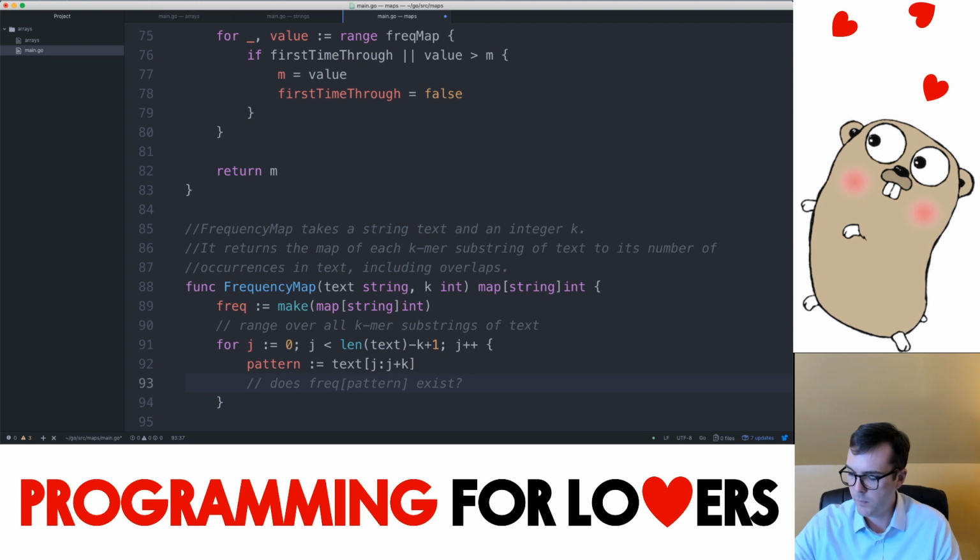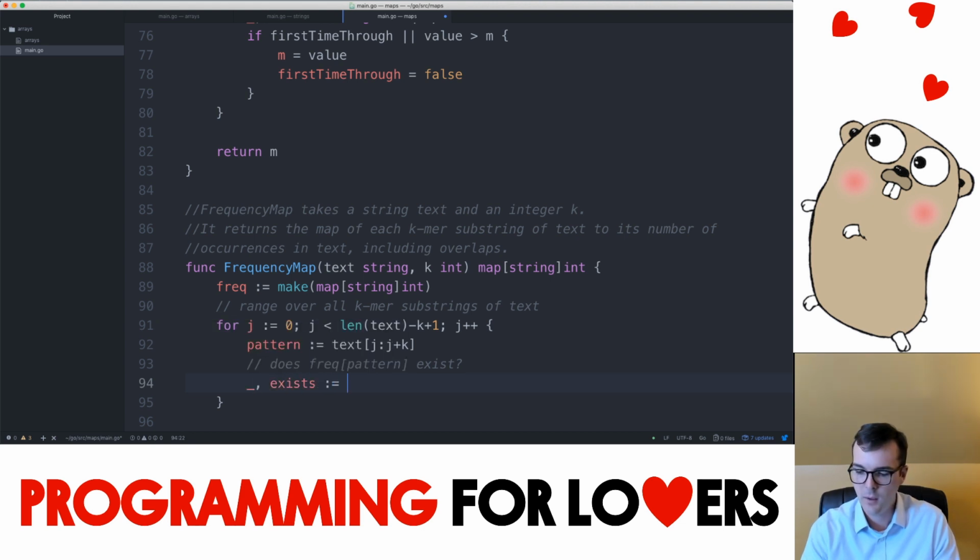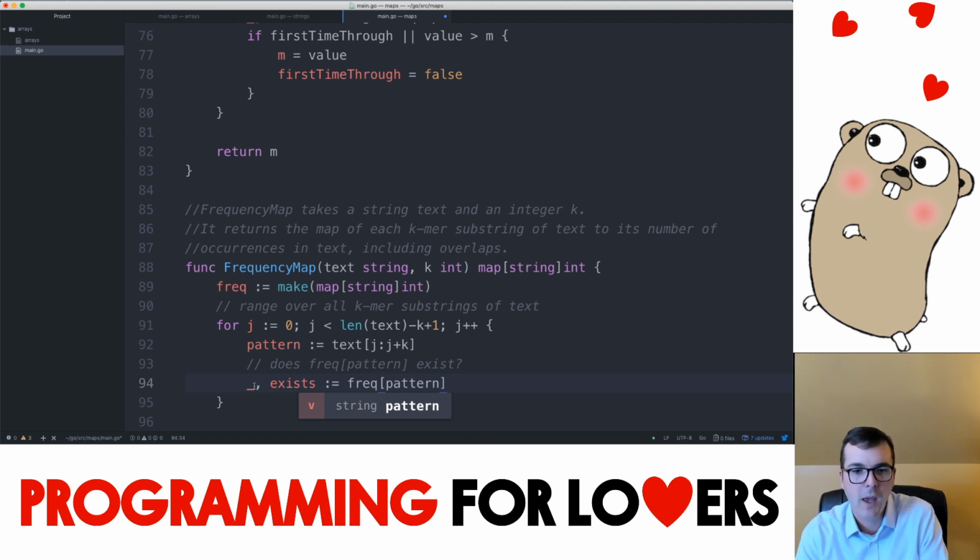So we need a way of checking whether there is a key in a map. And so here's one way. I could say underscore, exists equals freq of pattern. And that underscore is going to be the value of frequency of pattern if there actually is such a value.